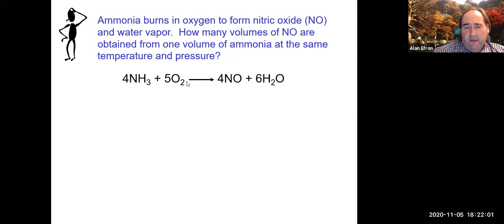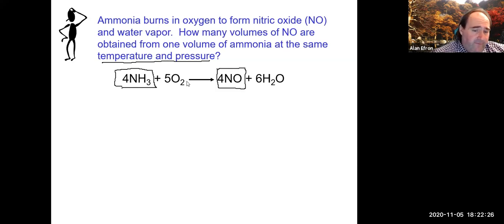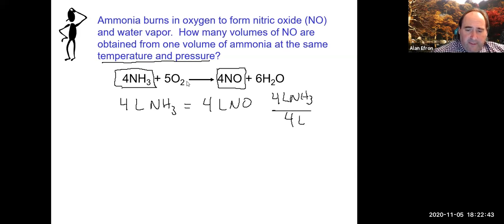And again, like I said, you could also just plug and chug into that equation like any other gas law and solve for something. So for example, if we look at this equation and we want to know how many volumes of NO are obtained from 1 volume of ammonia, we can do that because again, we're at constant temperature and pressure here. We look at those two things, ammonia and NO, and find the relationship between them. From the equation, we see there are 4 liters of NH3 for every 4 liters of NO. And just like our mole to mole relationship, we could write our 2 conversion factors from that: 4 liters of NH3 over 4 liters of NO, and the opposite, 4 liters of NO over 4 liters of NH3.